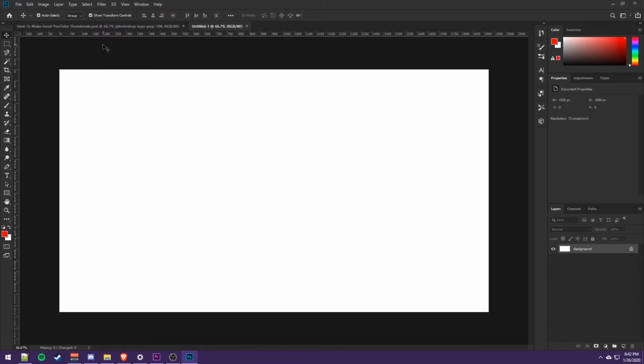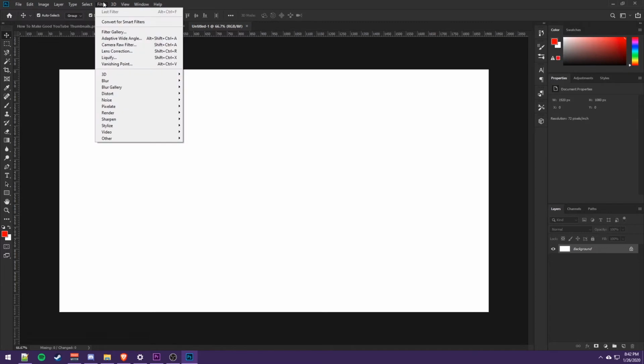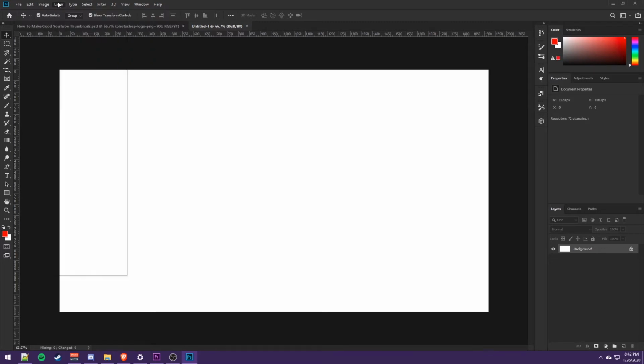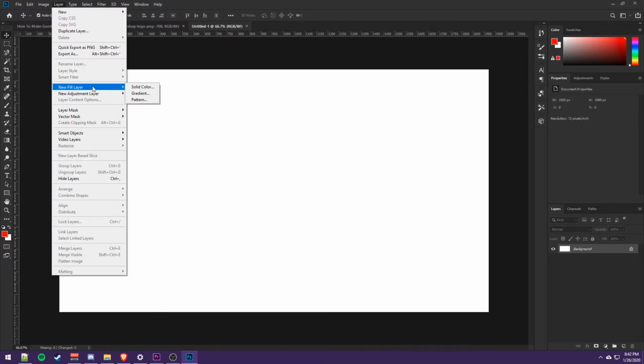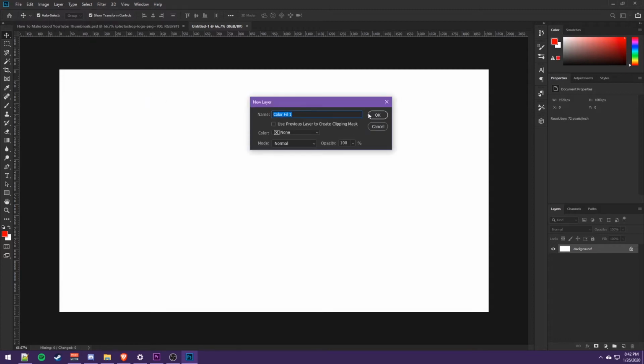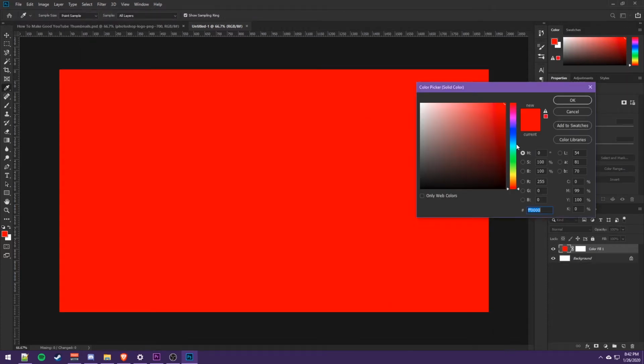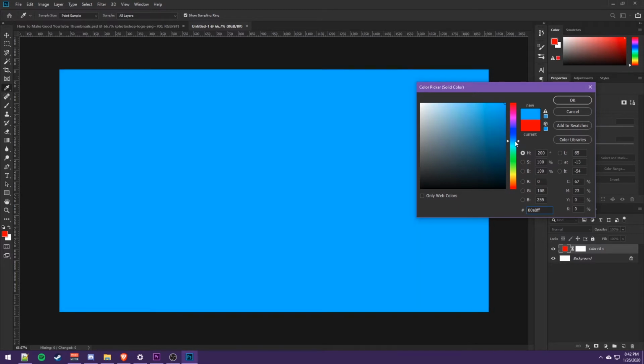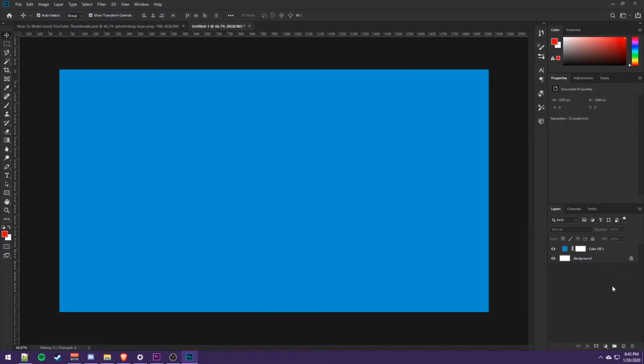What we want to do now is add a color to the background. So we're going to click Layer, New Fill Layer, and then Solid Color, and then click OK. So for this, we're going to just be selecting some kind of light blue for the background. It's a little light blue, but a little dark too. So somewhere kind of right around in here, and then select OK. Now I'm going to go ahead and delete this background layer. So I'm going to click on it and then click delete or the trash can, and then confirm that yes. So this is now our new background layer.